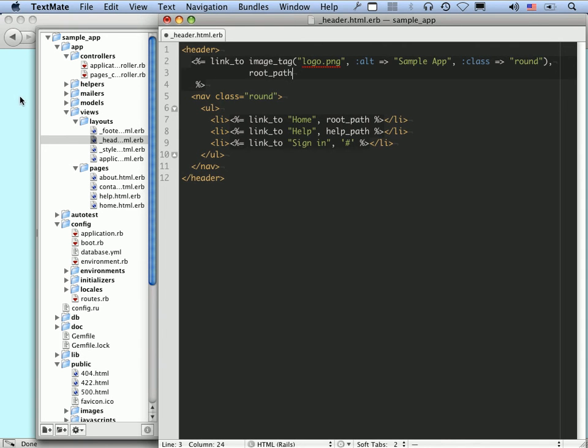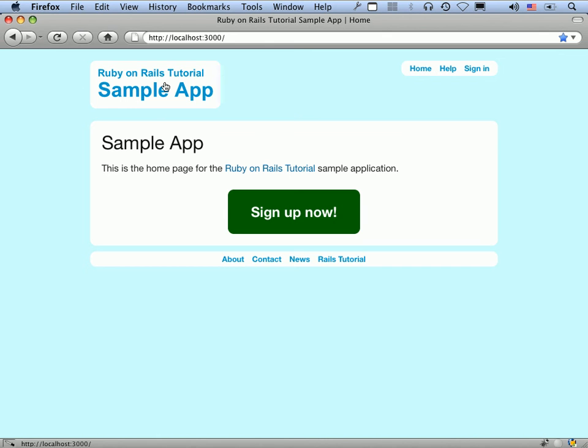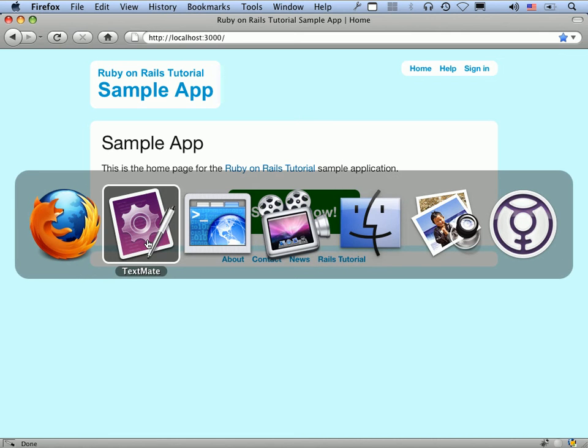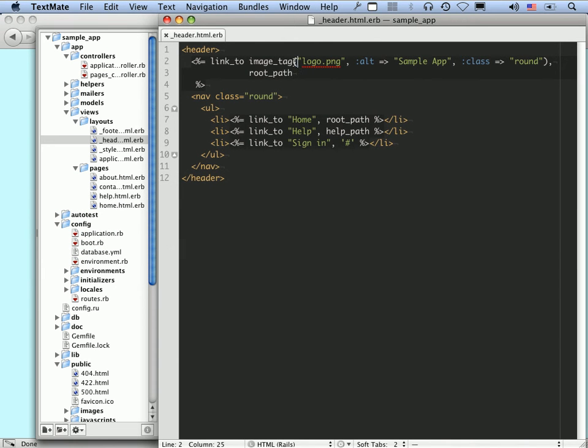So let's take a look at that. And there we go. You can see now we get the little hand character. Let me just double check it. There we go. And this is why I had parentheses here. You see these parentheses? If you do link to with no parenthesis and then image tag with no parenthesis, it's ambiguous as to which thing is the argument of which thing. And so if you have no parenthesis here, you better have one here. It will work in some versions of Ruby, but sometimes it'll issue a scary warning.